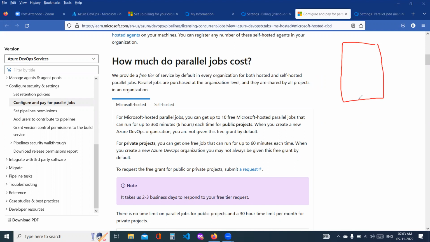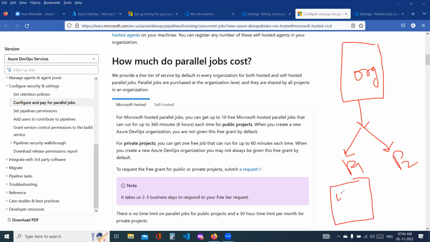In organization, you get to see projects. I call it as ORG. There's a project P1. There is a project P2. So into these projects, definitely people will be there. So users: user one, first user, second user, third user.